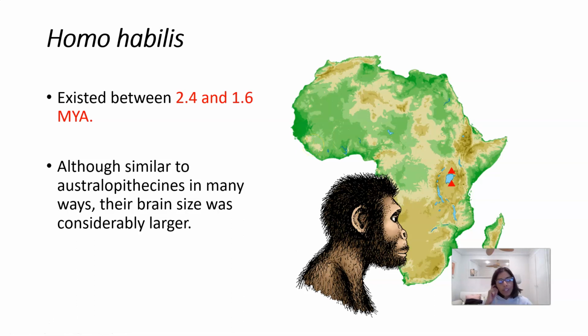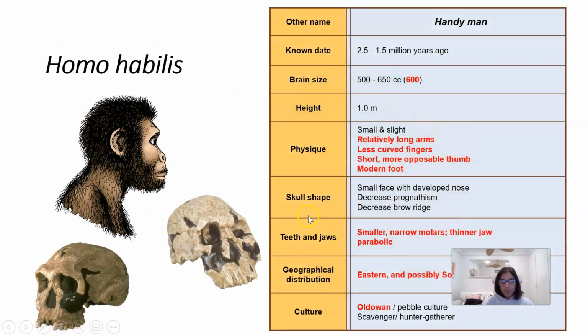Now, this early Homo species, habilis, was morphologically similar to the Australopithecines. However, their brain size was considerably bigger and thus the shape of their skull was notably different. If we have a look at this picture here, we can see that the cranial capacity is becoming more dome-like. If we remember back to Paranthropus and the Australopithecines, their cranial capacity was much smaller, and we're starting to see the emergence of a forehead coming in here.